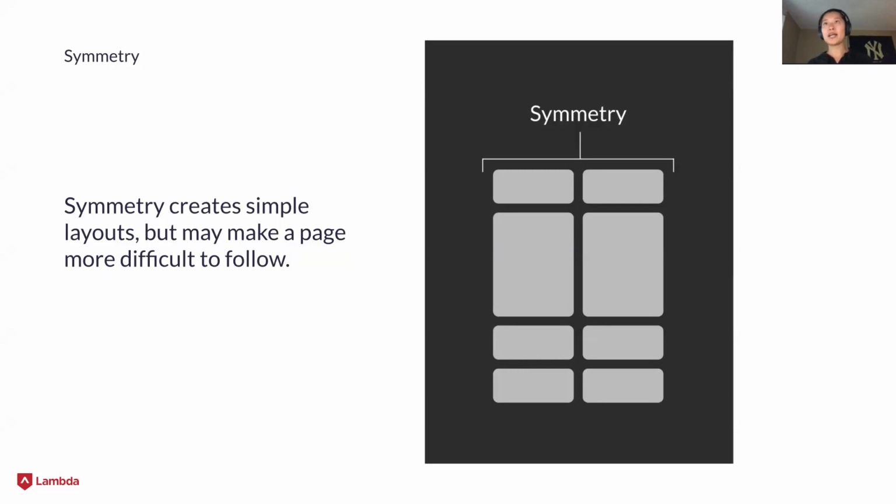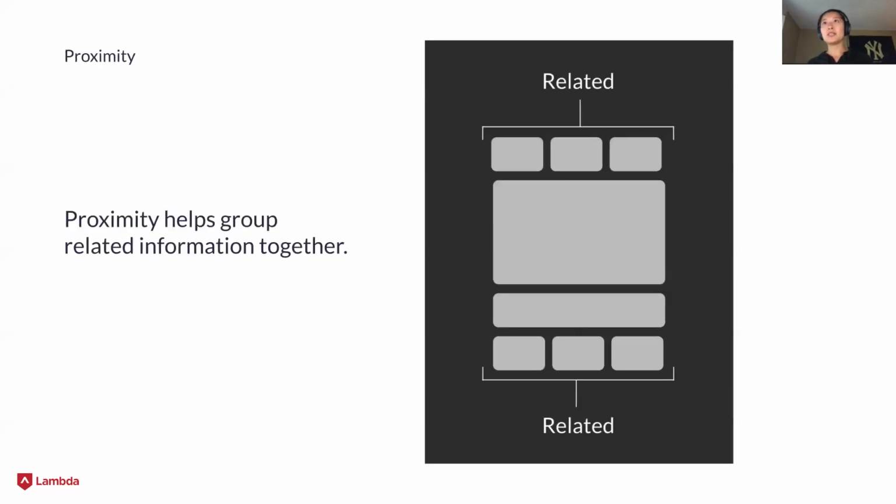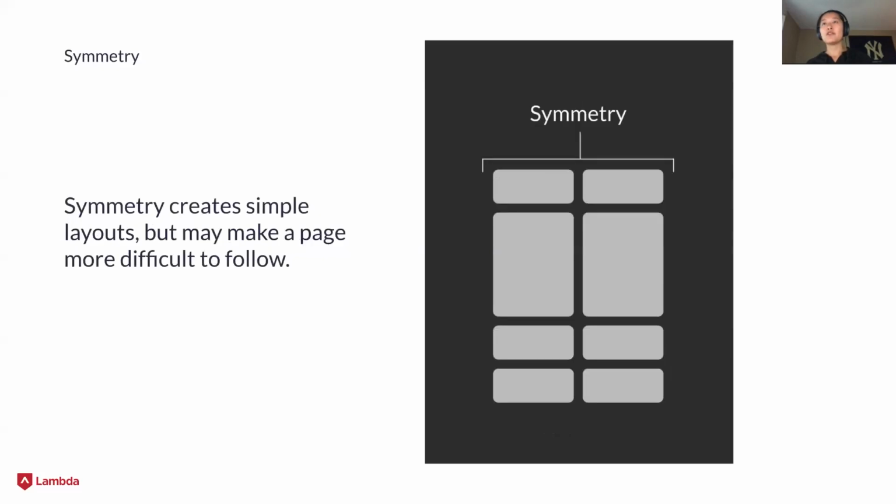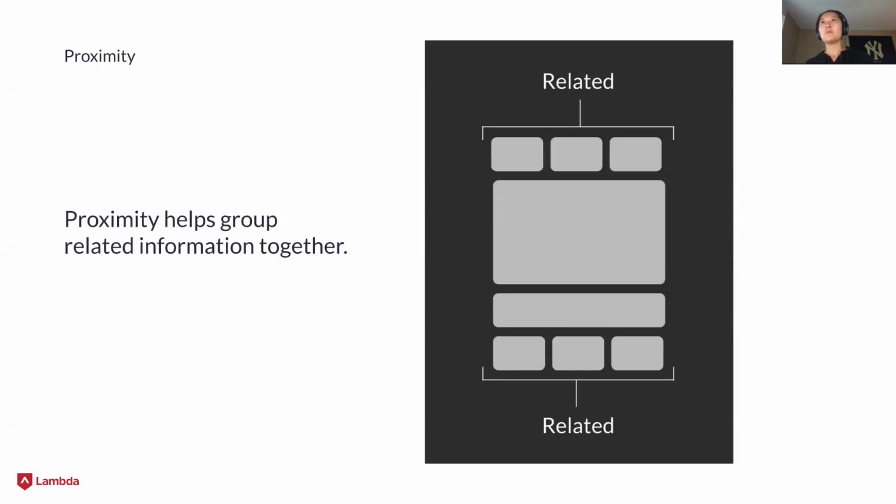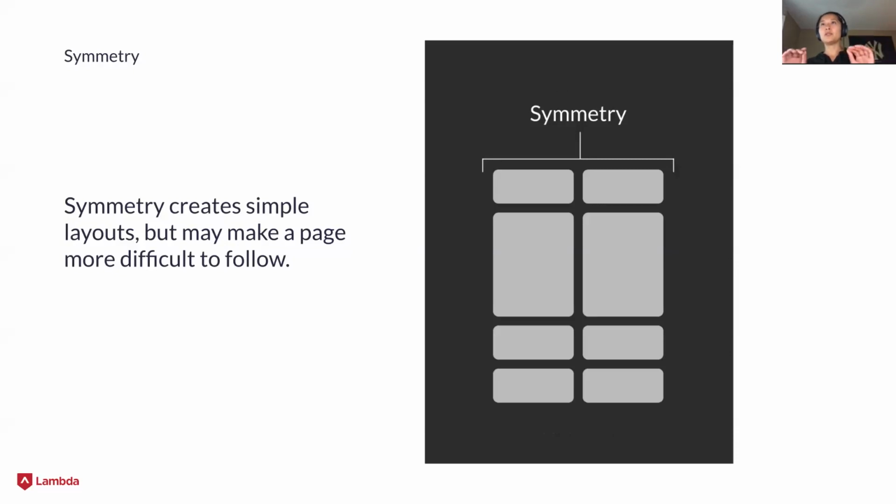If we were to look at the differences between this page where there's less symmetry versus this page, your eyes would find it easier to follow this particular mock-up versus this one where things are symmetrical to one another, so you're not likely to know where to view or how to scan the page. Your eyes kind of just go all over the place. So what questions do we have about symmetry?